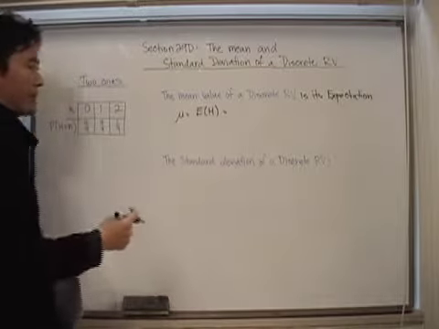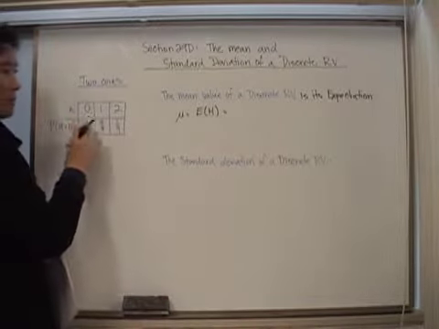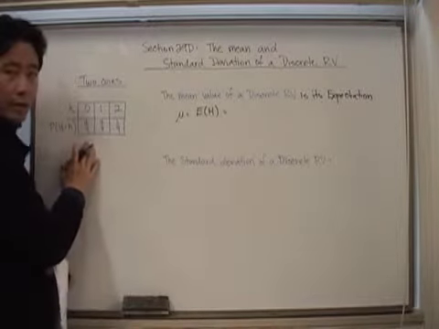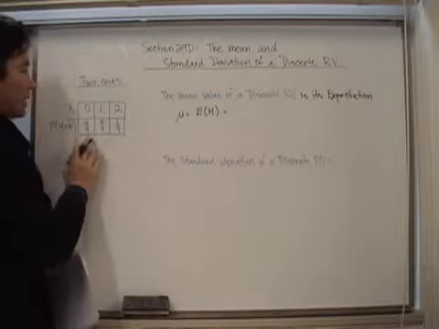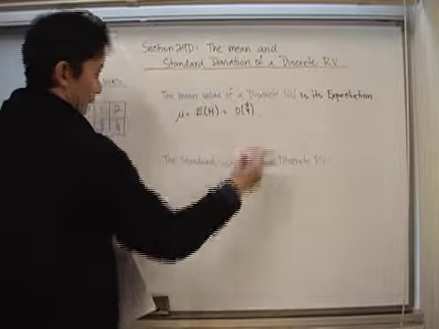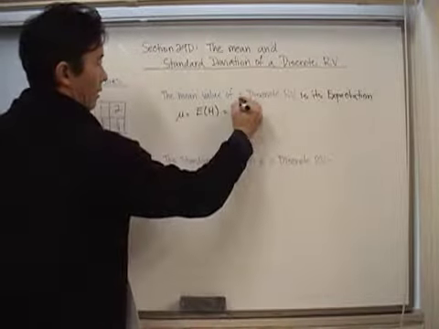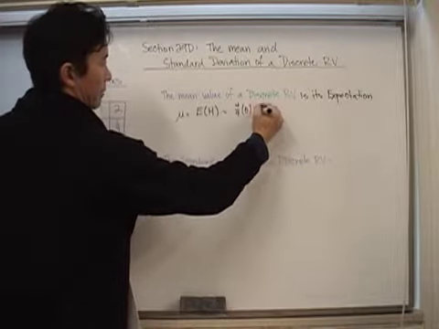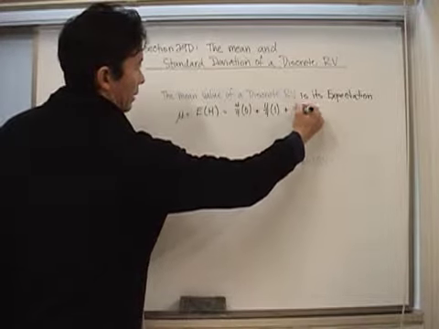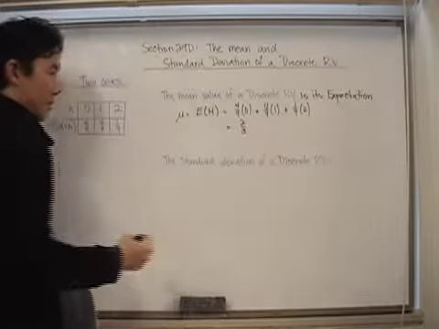I can use that formula that we had, where I just take the value of little h, which is the result of the values of the discrete random variable, and multiply it by its associated probabilities. So we said that this was going to be 0 times 4/9, 4/9 times 0, plus 4/9 times 1, plus 1/9 times 2. And we said before that this was going to be equal to 2/3.